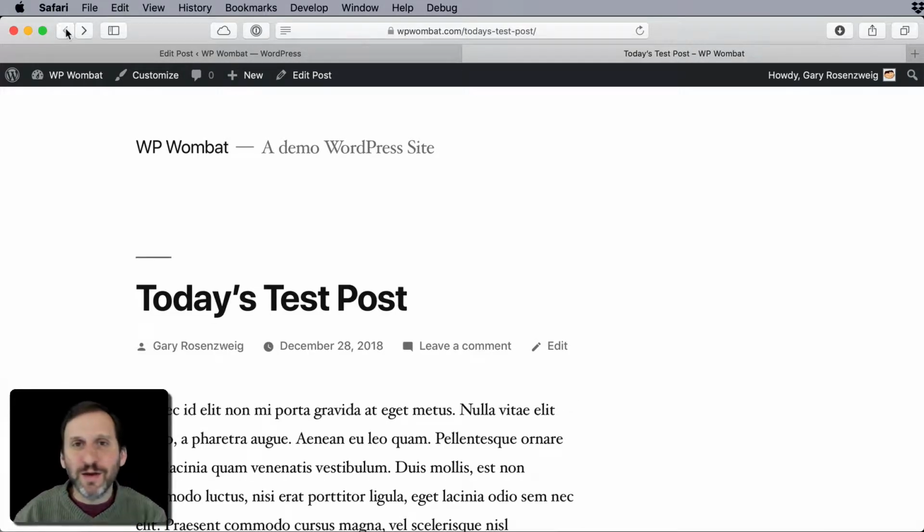So what can you do? Well, you can convince them to change it, but it may be easier to just redirect, right? And if you know some coding, you can go into the htaccess file, do a redirect for "today's test posting", and redirect it to this page. But if you don't want to do coding and you don't want to fill up your htaccess file with stuff and you don't want to install another plugin, there's a really simple way to redirect this.